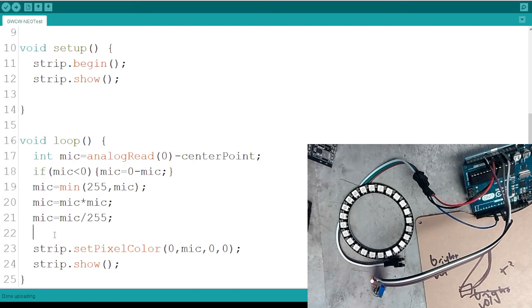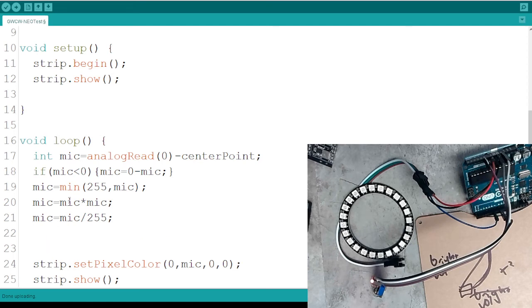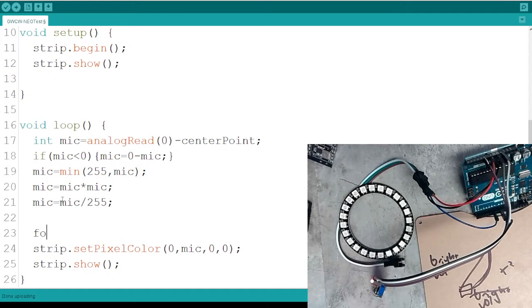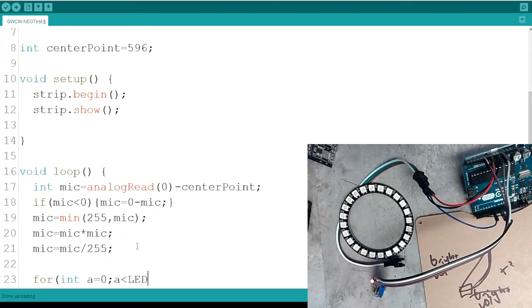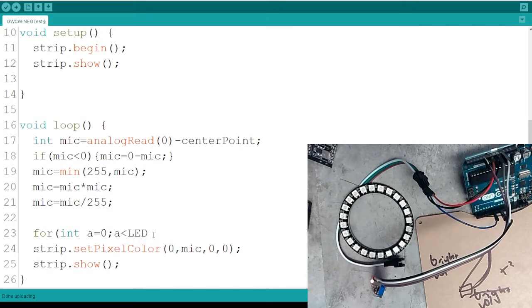right? So what I'm going to do here is I'm going to start a for loop. And I'll explain how that works here. So for int a equals 0. So we're going to use a for loop here. We're going to start it at 0. It's going to keep looping while a is less than LED, let's see, is that underscore count? Yeah, it's underscore count. While a is less than LED underscore count. Okay, semicolon a plus plus, which means it's going to add 1 to a every time.